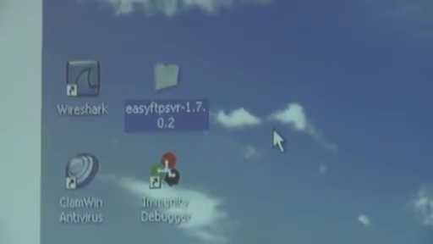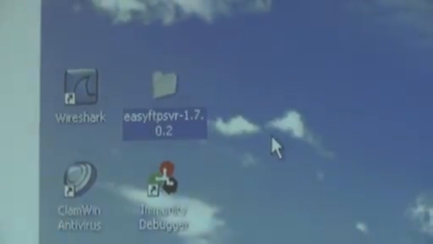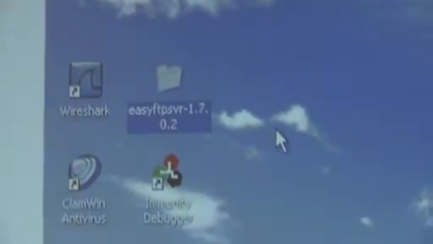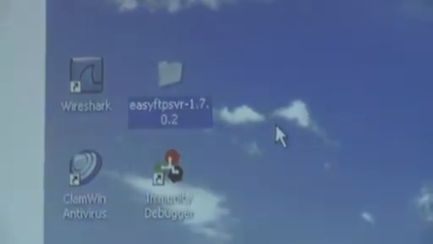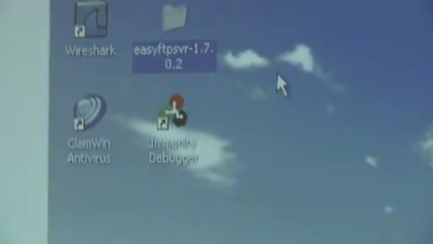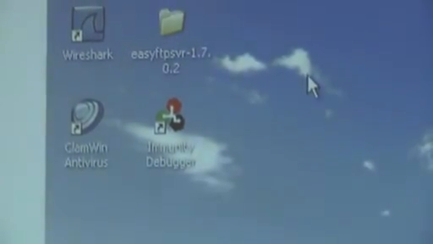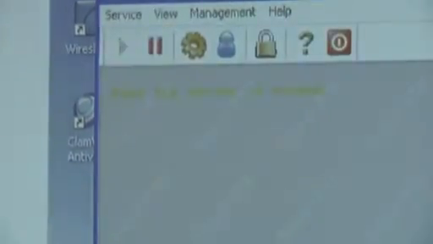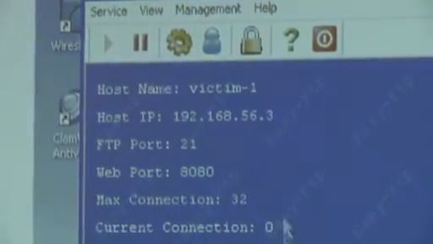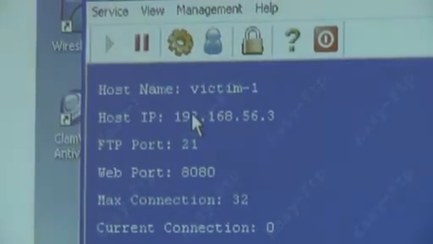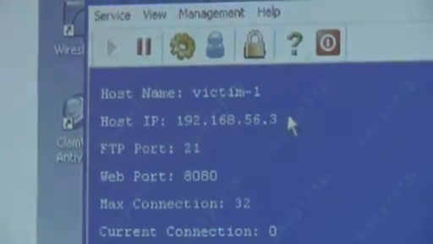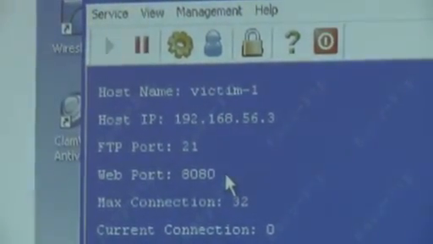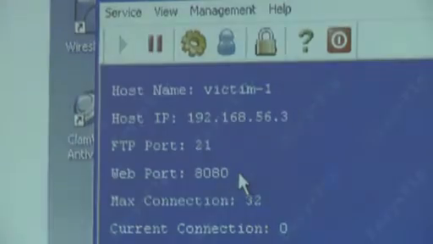we have an Easy FTP server. 2 is an old version. I don't know whoever develops such software, because there are much better ones out there. Maybe it was just a kind of etude, a simple exercise. You go to the small fish, and then you can see these ports again, where they are placed.